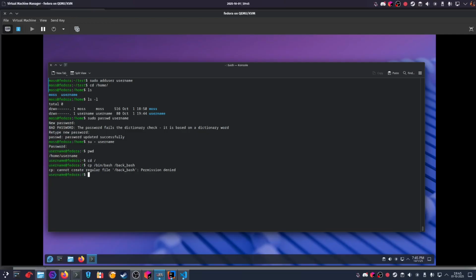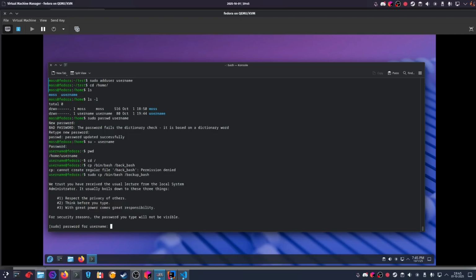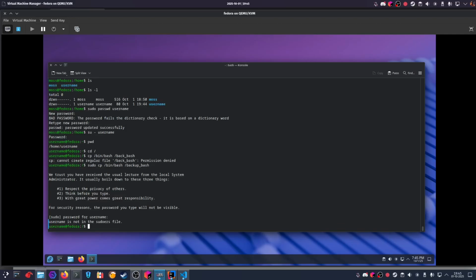But there is this keyword that we can use to make it so that the current user sort of assumes the root user role, and then he can do stuff. So let's try this. Bin bash, and it's going to be backup bash. And then let's see here, I'm going to pass in this password. That also doesn't work.